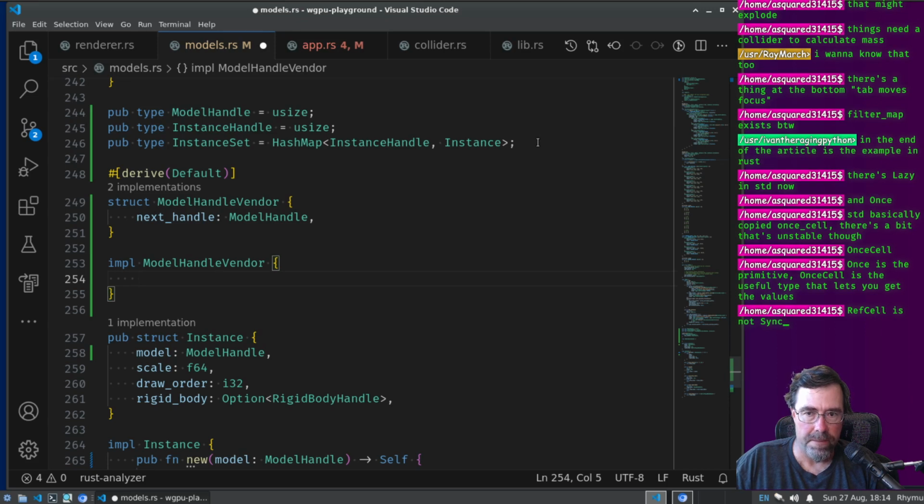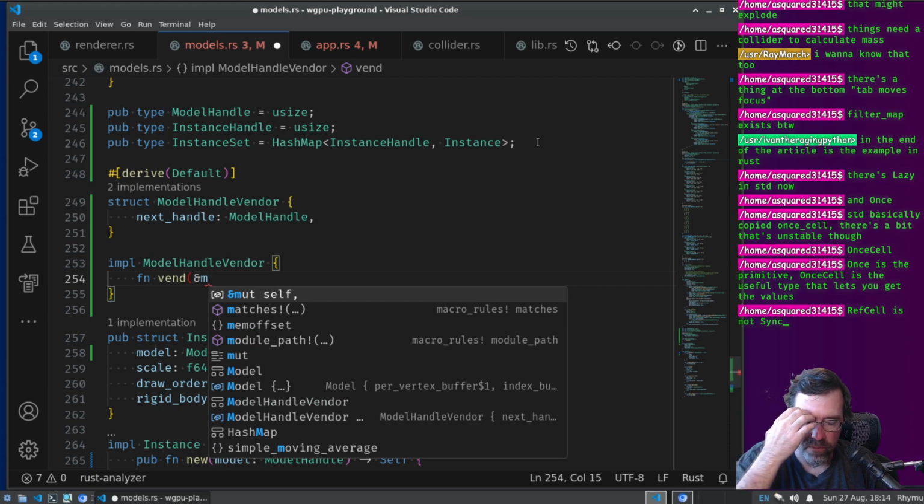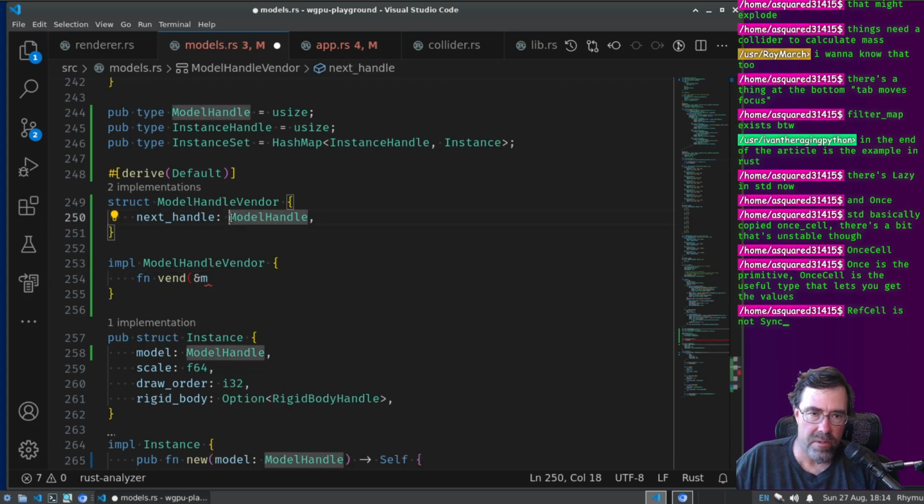So vend. Mutable. Well, no. Here's where if we did interior mutability, would solve it, right? Yeah. Don't we want this to be like a ref? Let's just start with this.